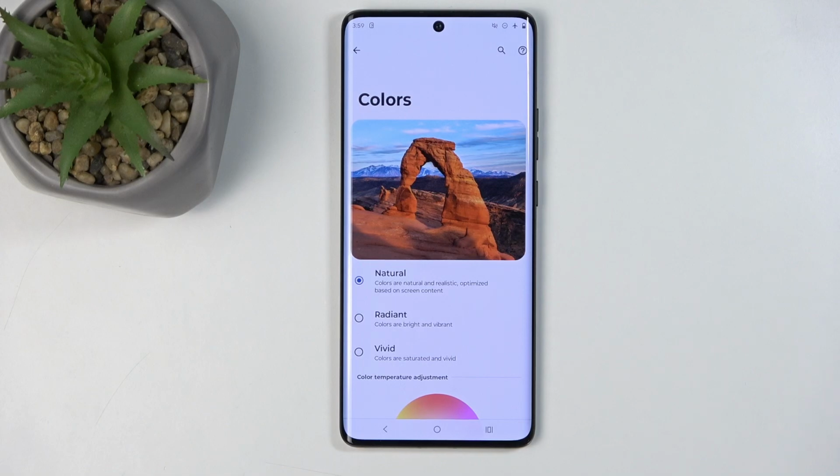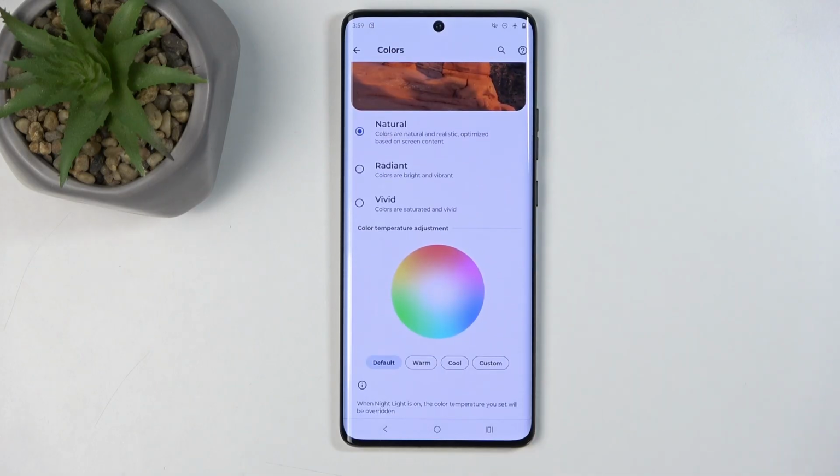And I personally like the natural option on most devices, as vivid ones are just typically too saturated. I do want to be honest about this. I do see the benefit of vivid mode, specifically when it's in a store and you have a bunch of other devices. It does stand out more and it looks nice. But for day-to-day use, I personally find it to be kind of exhausting to the eye. So I personally prefer natural myself. But there is no wrong or right choice right here. So select whichever one you like the most. If you like saturated, all the power to you, select it.